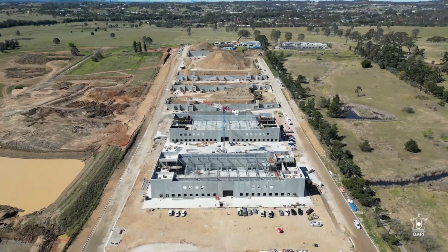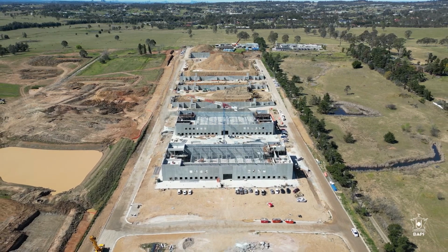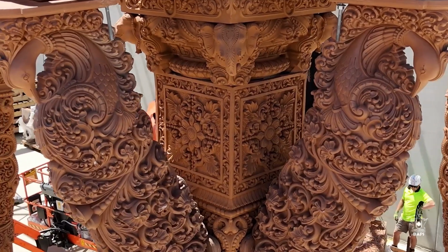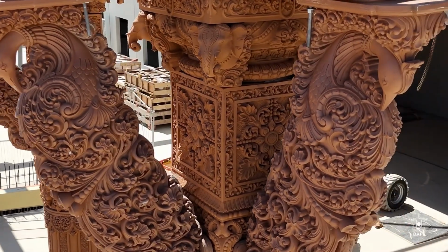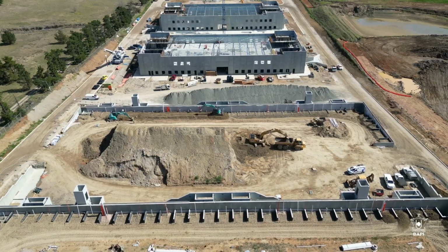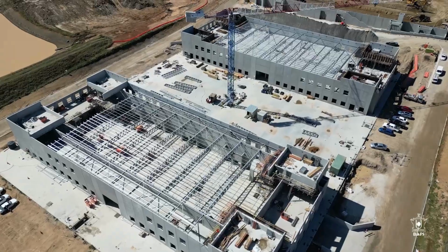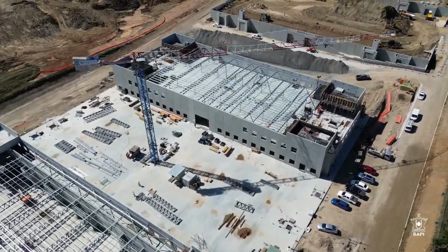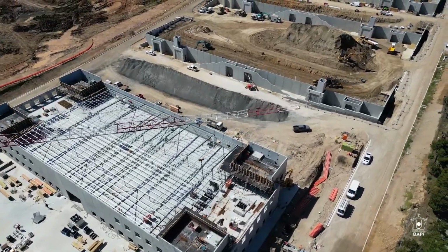Welcome to the construction update of BAPS Swaminarayan Hindu Mandir in Kemps Creek, Sydney. A place where contemporary architecture meets modern technology, creating breathtaking structures. A place that will foster peace and harmony within the community. The cultural precinct is now gradually taking shape. In its current state, 2 building structures have been erected, with their roof work in the final stages.